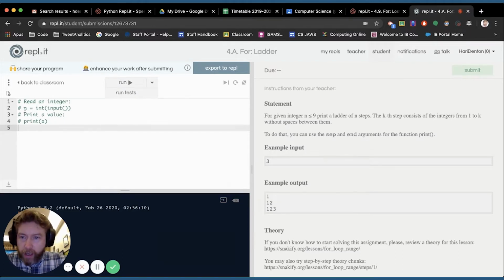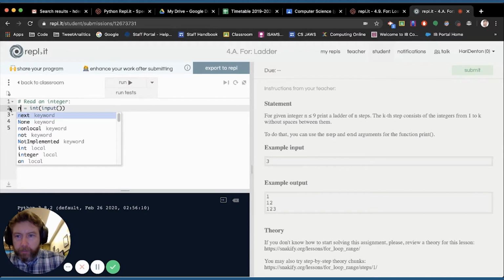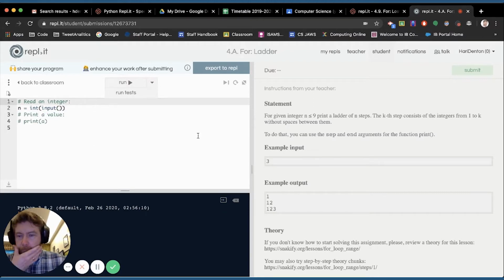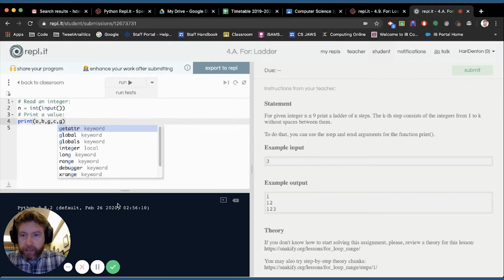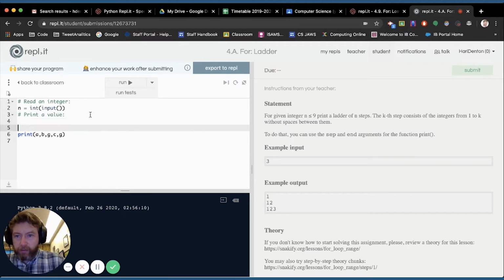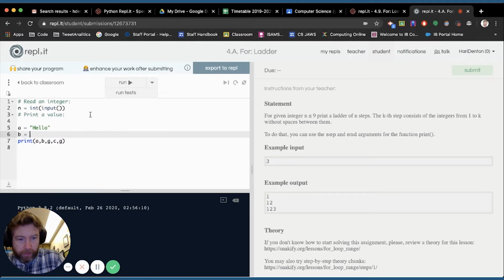Okay, so it actually involves us learning a little bit more about how the print statement works. Print will take as many arguments as you like, and these things can be anything, right? So A equals, I don't know, hello. B equals 9.